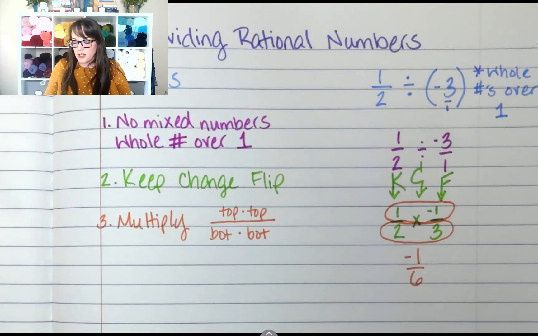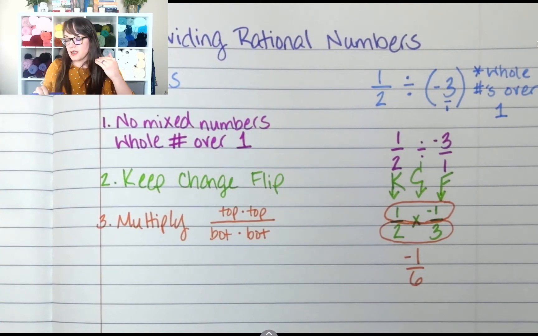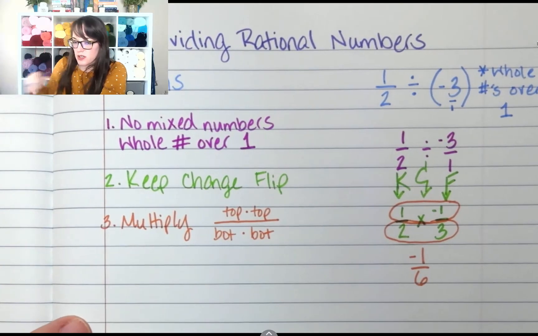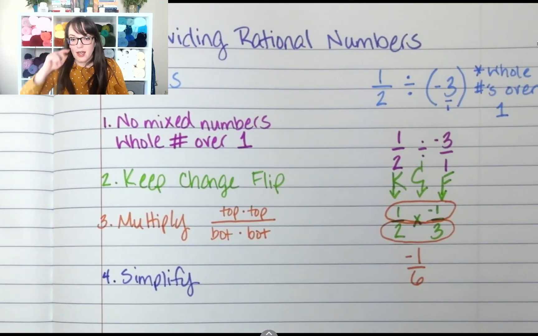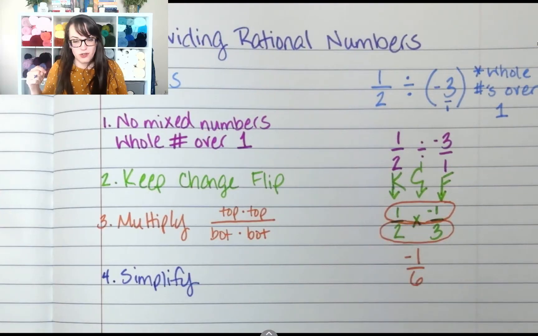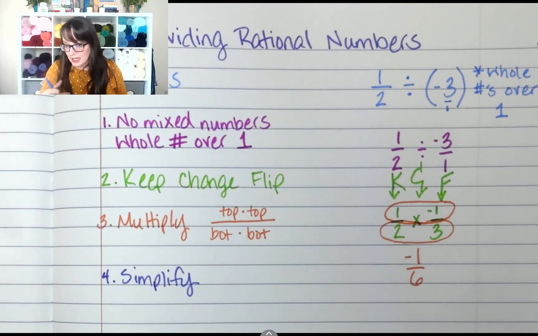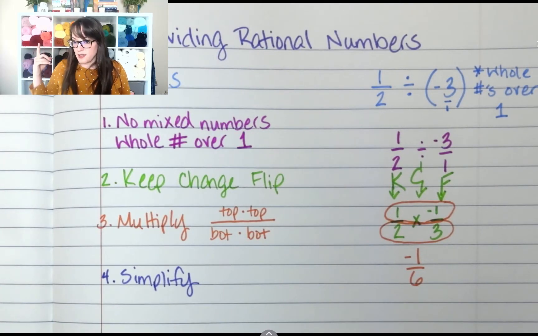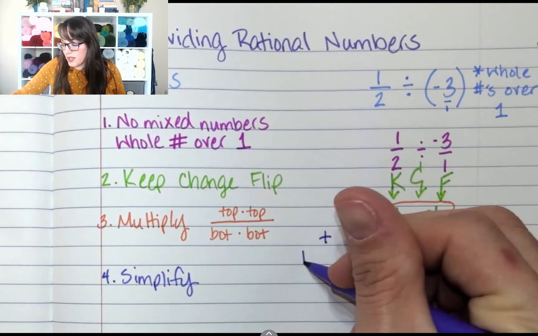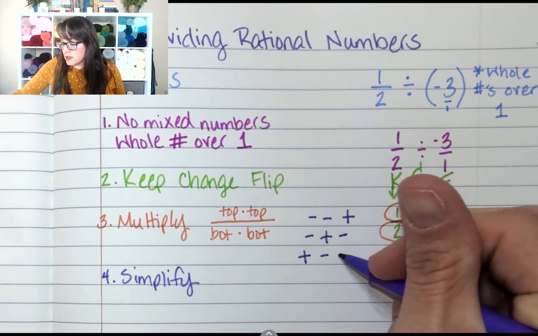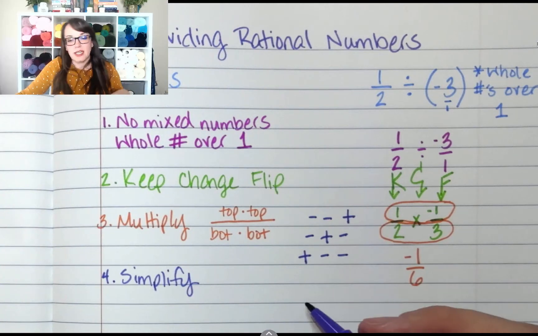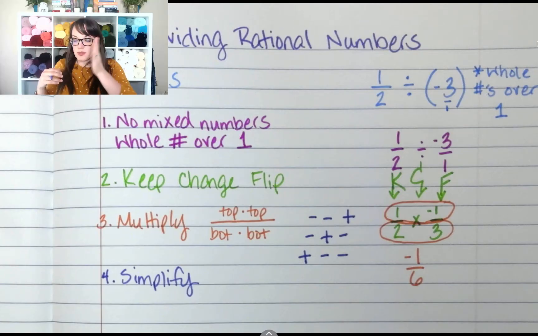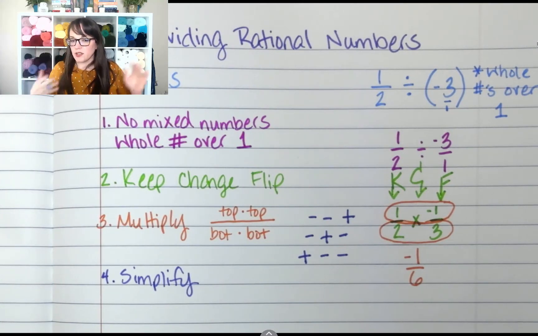Now, anytime I'm dealing with fractions, I have to make sure that it's a proper fraction that can't be simplified. This one is already simplified, but you should always check to make sure it is written in simplest terms. Now when I'm multiplying, this is where I'm paying attention to those integer rules. A positive times a negative is a negative. Positive times a positive is a positive. If you use the tic-tac-toe trick—I don't like tricks—but if you use one, a negative times a negative is a positive, a negative times a positive is a negative, positive times a negative is a negative. Or you can think, okay, 2 times 2 is 4, so the opposite of 2 times 2—so negative 2 times 2 has to be negative 4. And then flip back. So those are fractions.